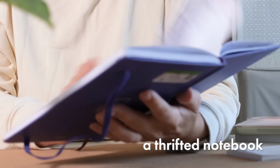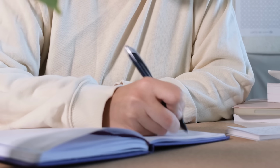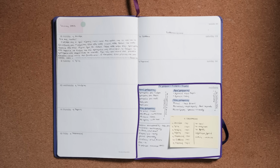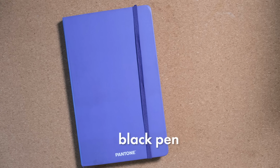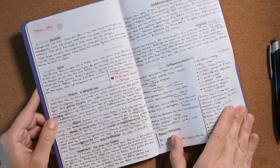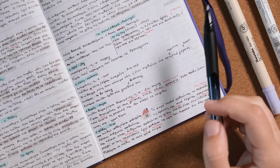This is kind of random, but I thrifted this 2019 planner a couple of months ago and I decided to use it for my writing practice. Somehow it works perfectly for me because it has sections for every day of the week and I can use one every single time I sit down to write. And then it also has this section right here, which is really important for my process, and later you're going to see why. I also usually just use a black pen and a couple of highlighters to highlight new phrases that I use in my writing, so that the next time I want to use that word or phrase that I had to look up a couple of days ago, it is much easier to find if it's highlighted.